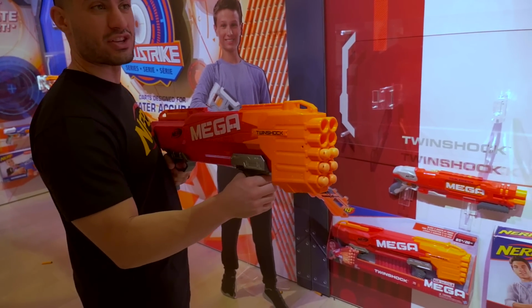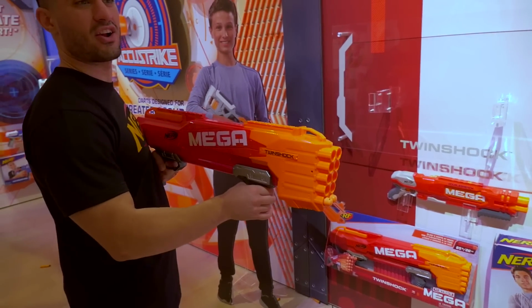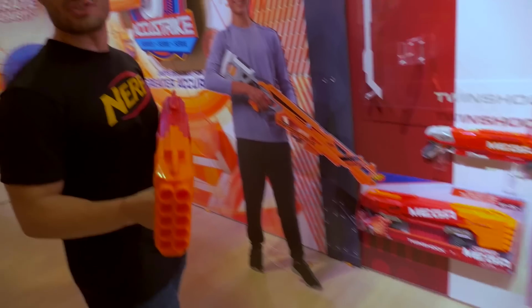Being able to shoot 2 at once, you're probably going to shoot more on accident, but you're also able to shoot 2 at once, which is pretty cool. However, I would give a balance advantage to the Roto Fury. I think that one feels a little better in your hands compared to this rather top-heavy Twinshock.